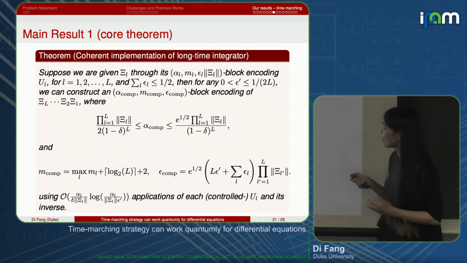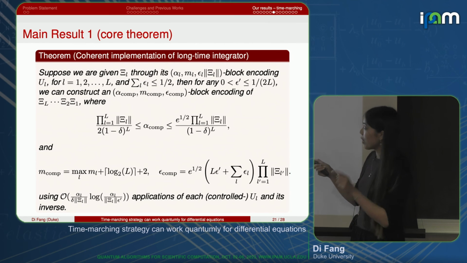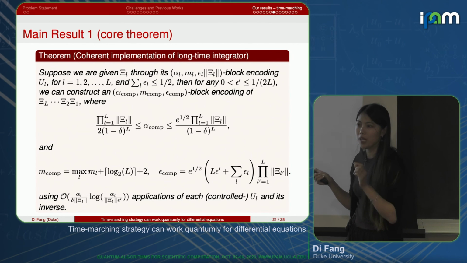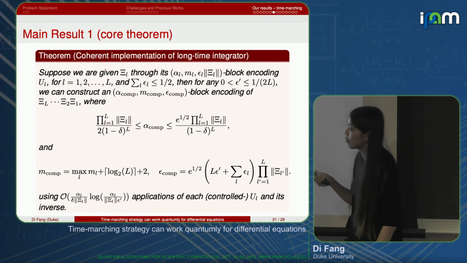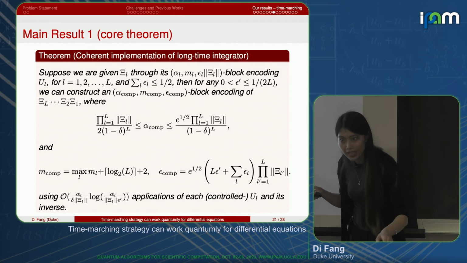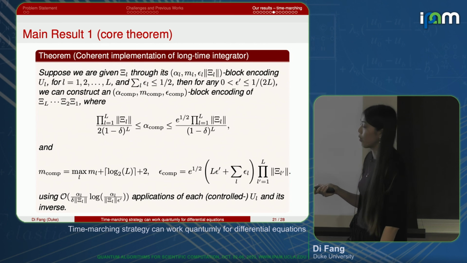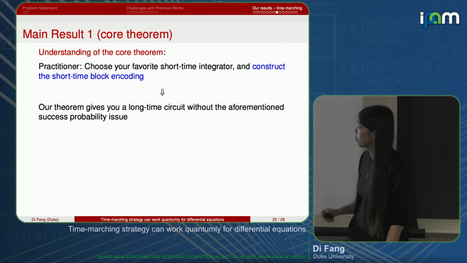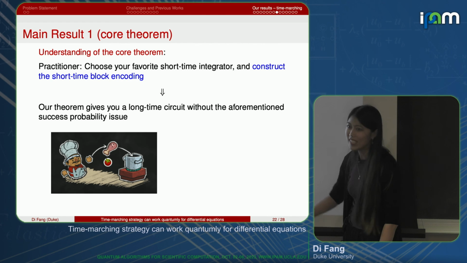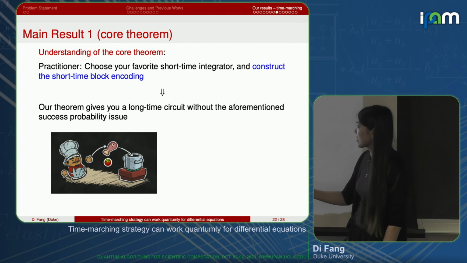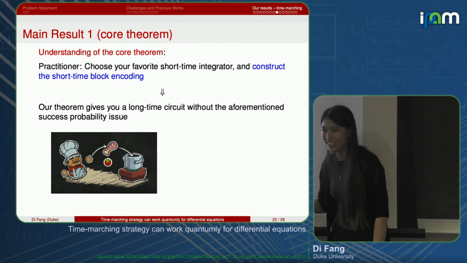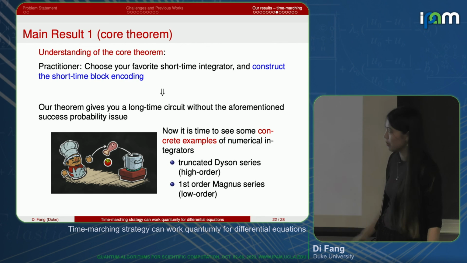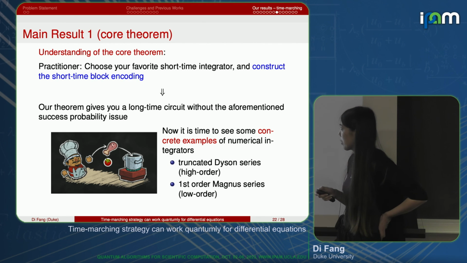It's very difficult to look at, but the point is that you, as a practitioner, are responsible for coming up with your differential equation and your integrator, and you construct a block encoding of your short time integrator only, and we give you a working circuit for the long time integrator. We tell you what the cost is. Maybe this is easier to look at. It's really that you give me the ingredients, we have a pot and we cook it for you. It's a dish. Is it the best dish? Well, probably not. For some parameters it will be, but for some scenarios maybe not.